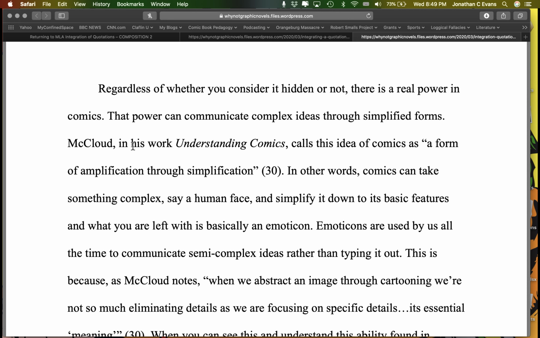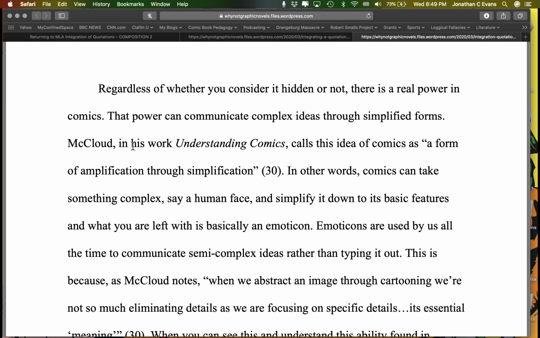What I'm doing here is presuming that I may have already mentioned him previously in the work, because I have not used his first name. Typically, when you introduce an author the first time, it's really good to present this with their full name, give us kind of a full workup introduction of them. All right.